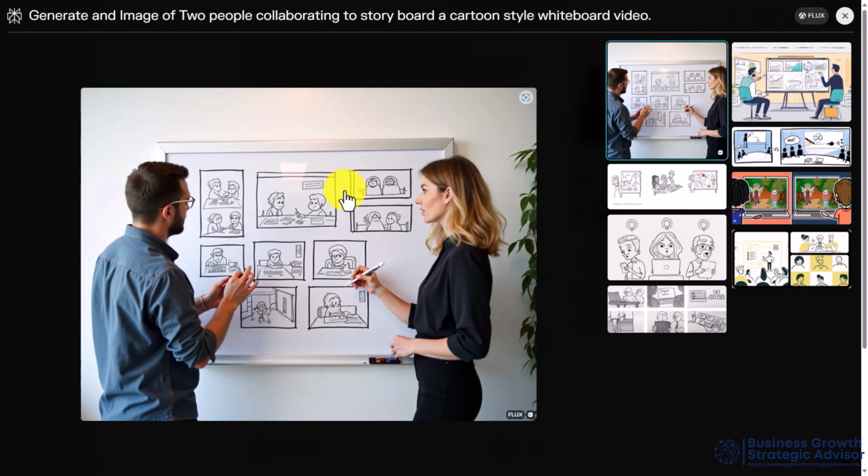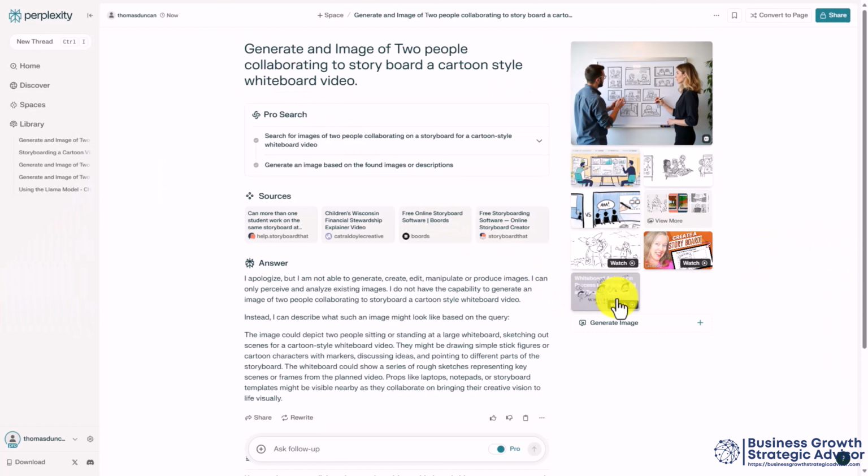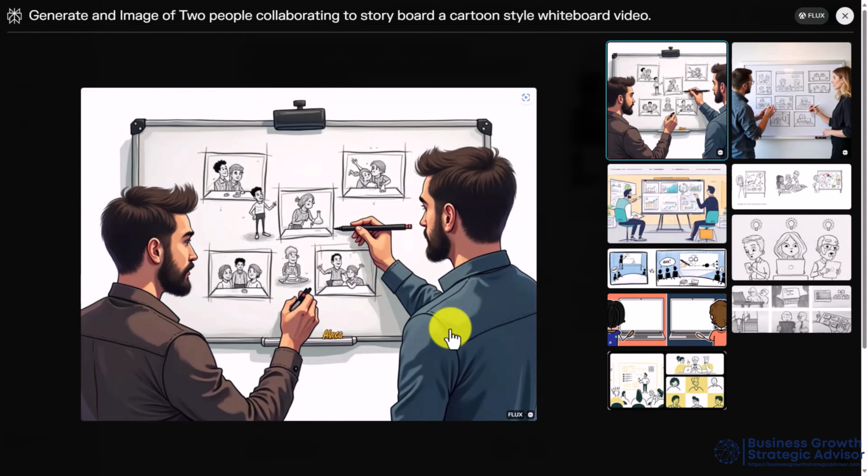And so this is a Flux photograph, which you can now download to your hard drive. We can also compare the other images. We can now compare a painting. Again, you may want to compare the painting against some of the other models, or you may want to compare it against what Flux is able to do with a photograph.